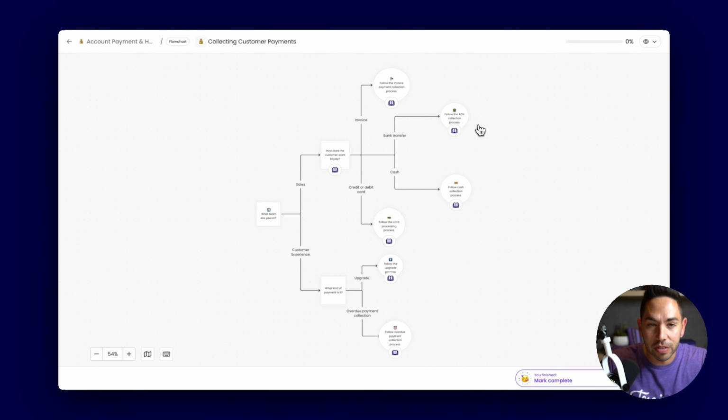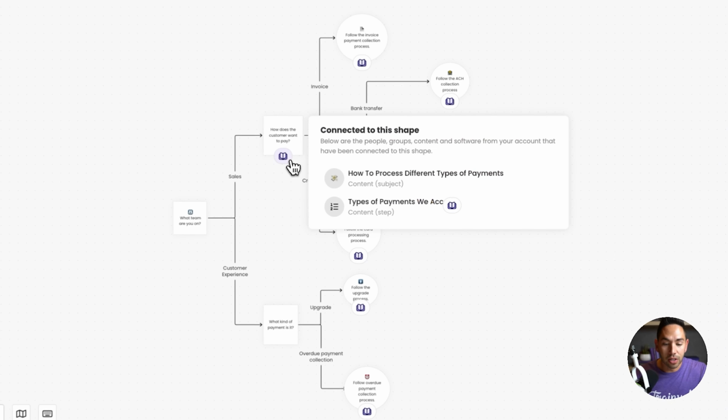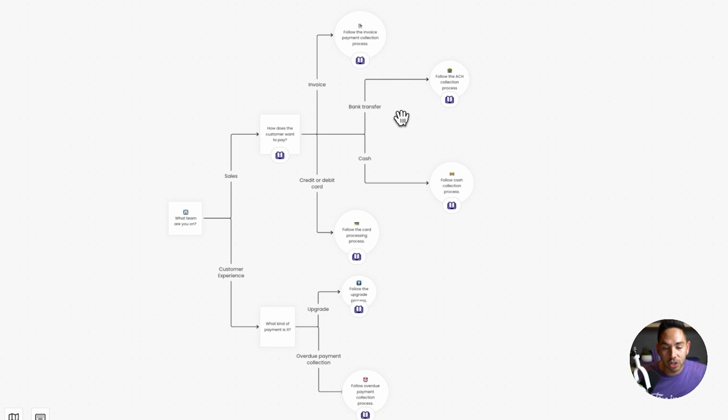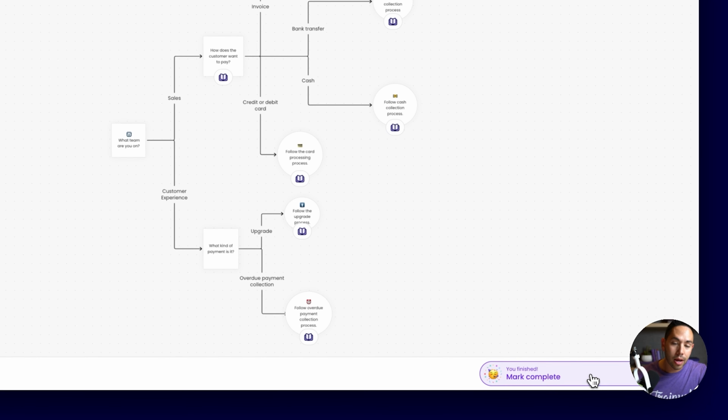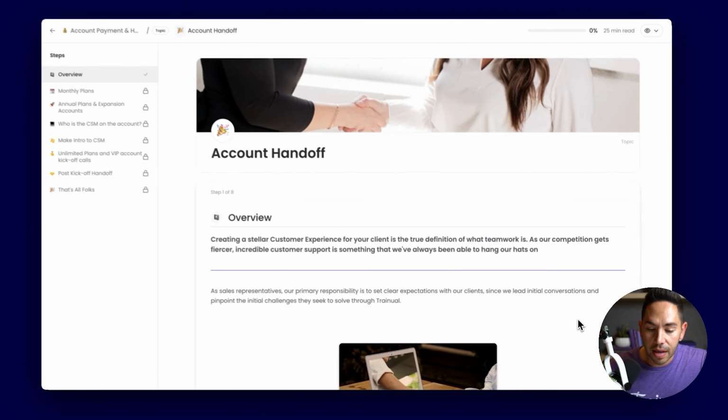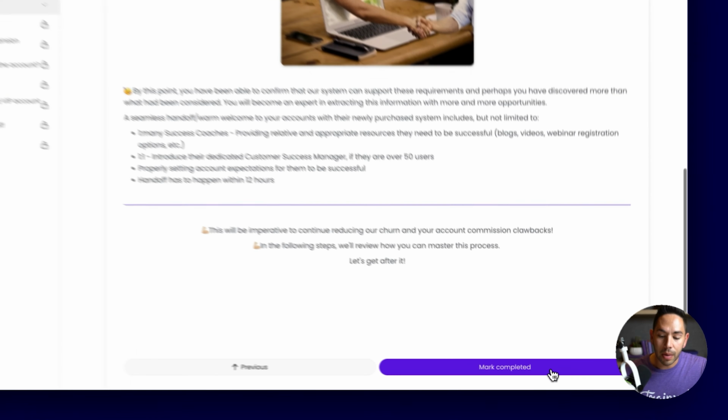This is the subject I previously showed you to show off flowcharts, videos, tests. This is the opposite end. This is how your team is going to consume this information. I'm going to read through this text, look at the linked processes. Once I've consumed this knowledge, in order to move forward, I need to hit that mark completed button. Once I hit mark completed, that's going to progress me to the subject, but you'll see on the left-hand side here, now it's tracking my progress.